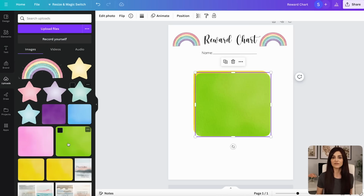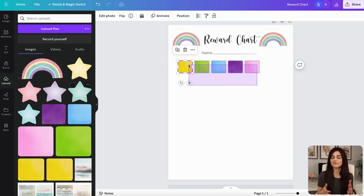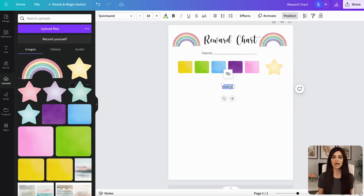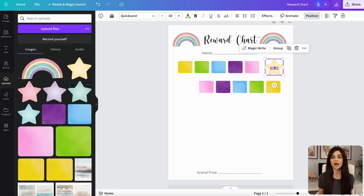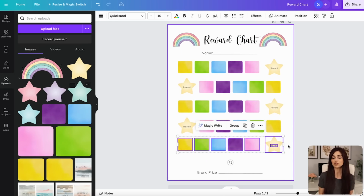What I love about Canva is that it's super easy to use with drag and drop features that make it very beginner friendly. So you can see how you can easily and quickly create all types of educational printables using Canva. Now, you never want to copy any other seller's work. The point is to get inspiration from multiple designs that are performing really well and then create your own unique design from scratch.